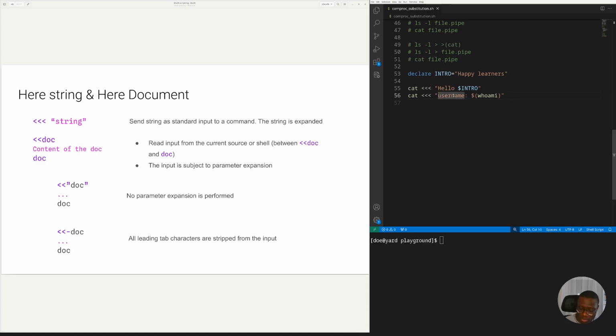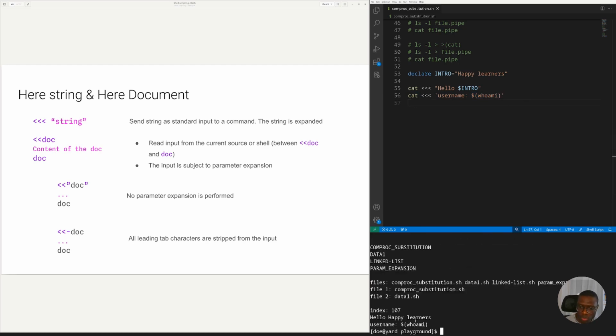However, if I use single quotes, and this is a general principle in Bash, with single quotes no variable expansion occurs, right? I can also use single quotes, but my variables or command substitution will not be performed. So if the content should be presented literally as it is without expansion, then single quotes should be used.